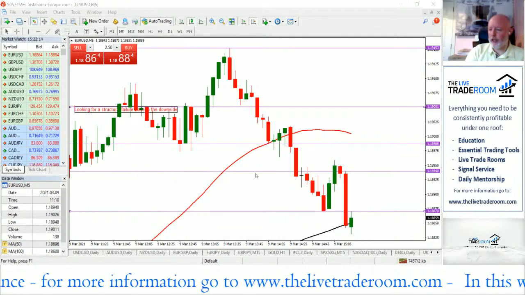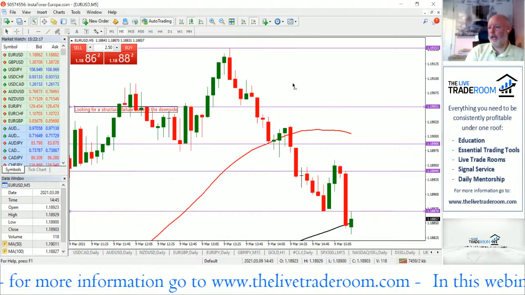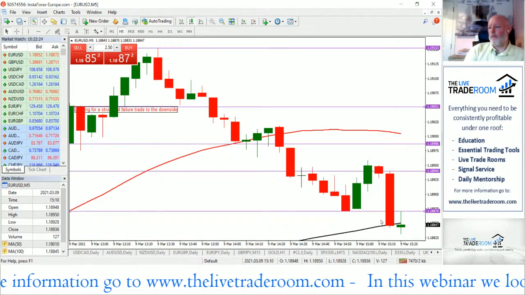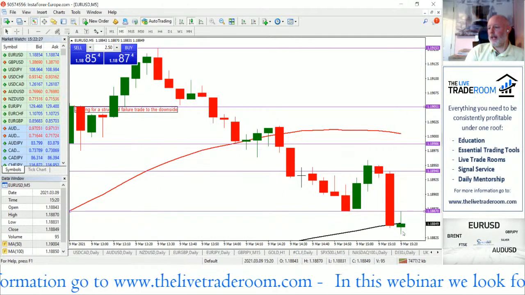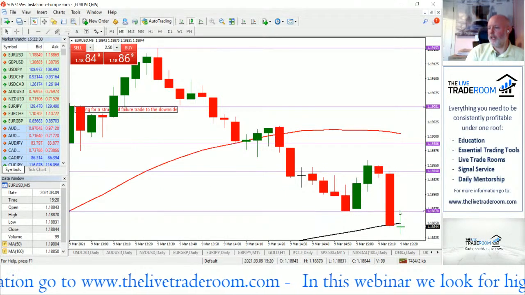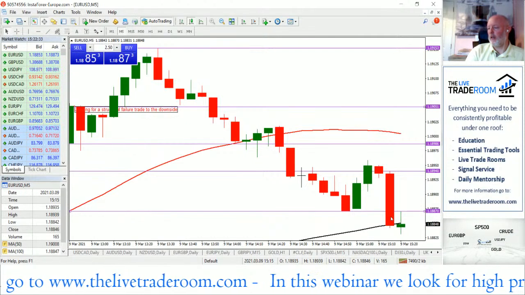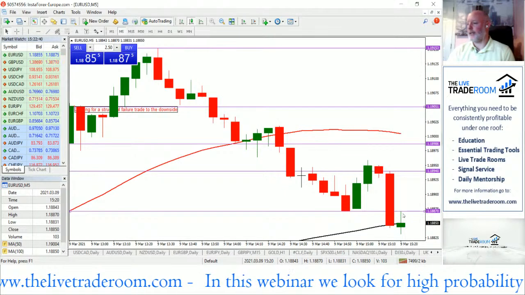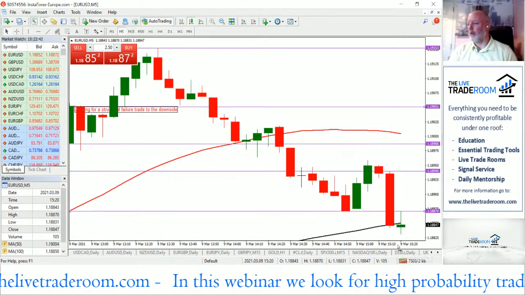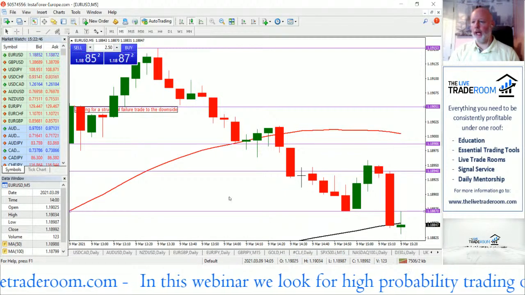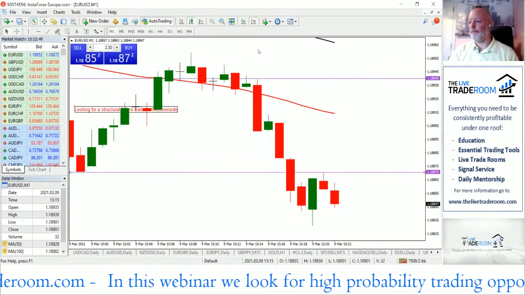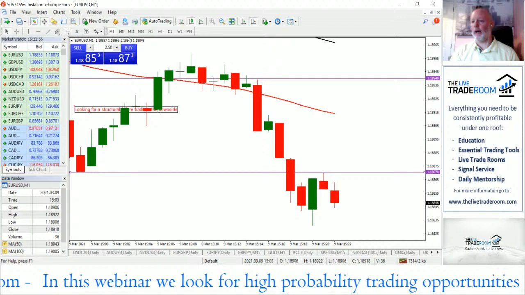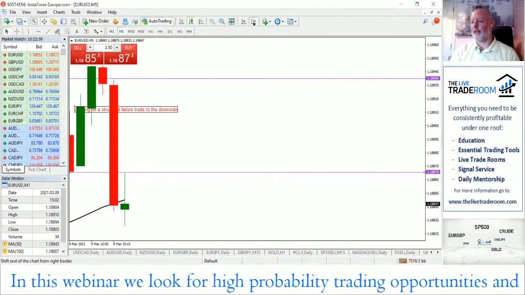Okay, so we're close to pulling the trigger really for this euro dollar sell trade, and you just want it to act as per expectations. So now as it's rolling lower, you'd want to see this level just maintain itself. Which it has done. So see if we start rolling lower, we can get into that trade. You can have a quick look at it on the 1 minute. We just had that little impulsive move to the upside, and now it just looks like it's rolling lower. So let's see if that's the case.